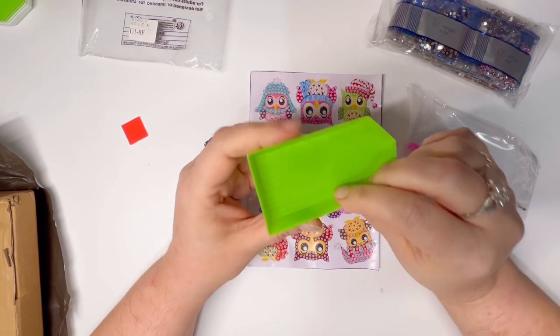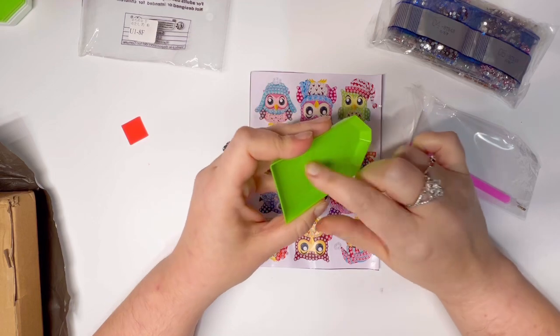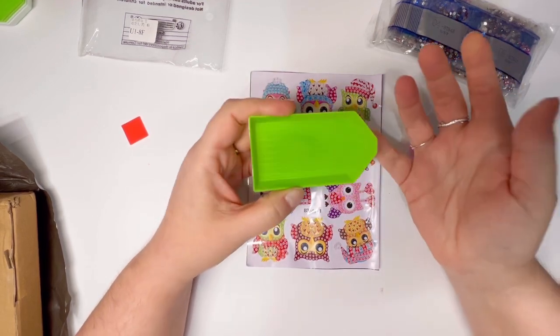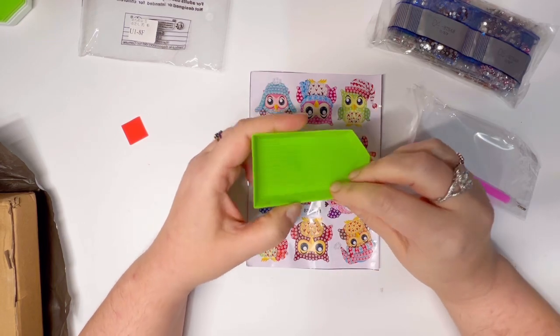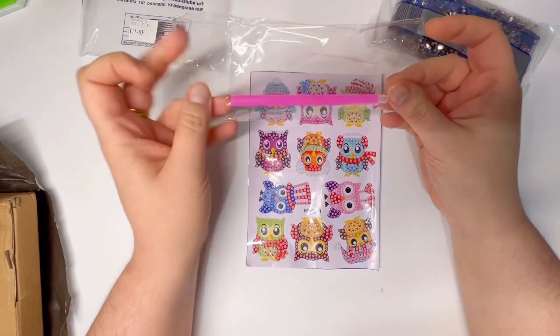Basic green drill tray. If you don't know, I do like to keep and use these for some of my small projects. So I keep a stack for myself, but then all of my extras I donate to my local elementary school and she can use them as paint trays for her students. And of course, just a very basic drill pen.